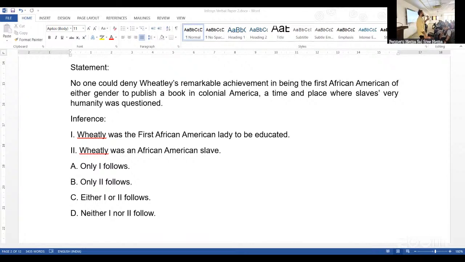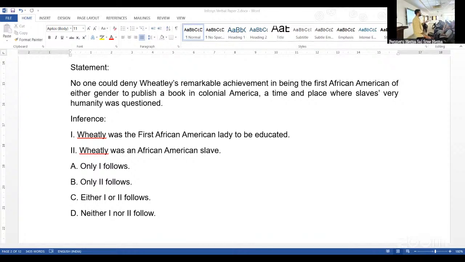For example, sun rises in the east. It is a fact. But how do you say the sun rises in the east? That becomes the premise. That premise also can be believed because it is supporting the fact. So that is a premise. That is the difference between a fact and a premise. Next one, what is a conclusion? A conclusion is a judgment based on the statements. And a conclusion is also something where the author tries to prove what he believes is true. That is also a conclusion.